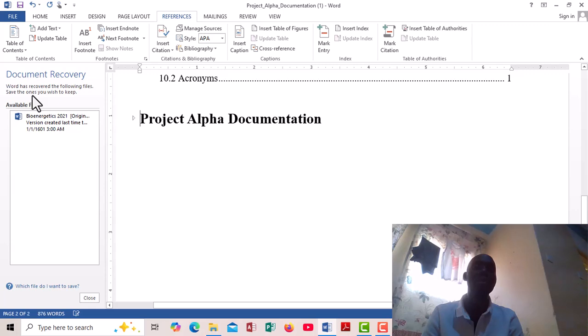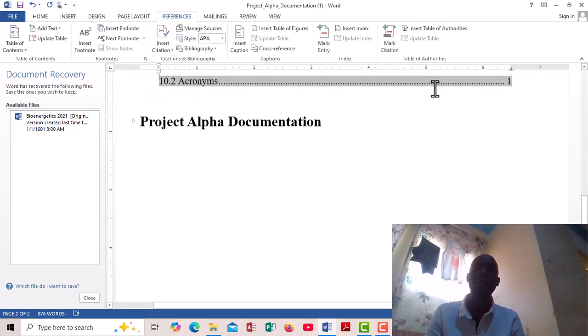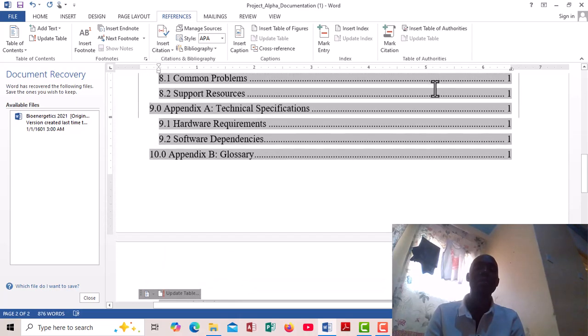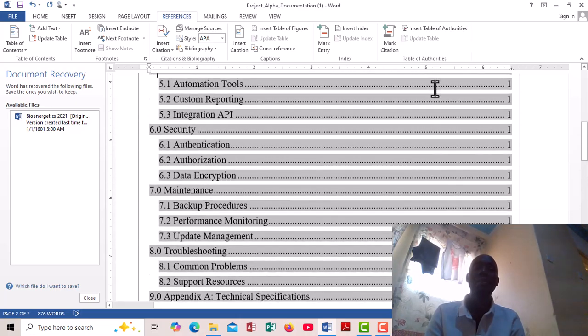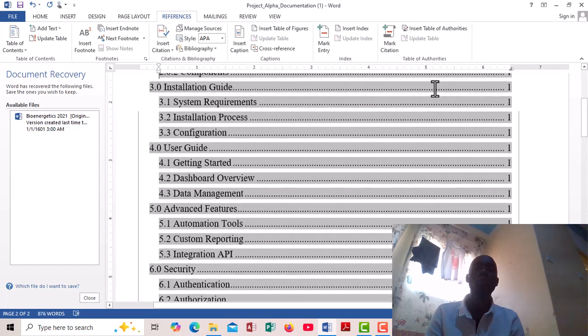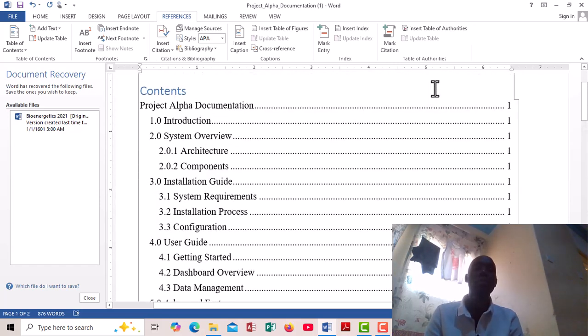You choose what you want to choose. So after choosing, you will see that your table of content is up here.